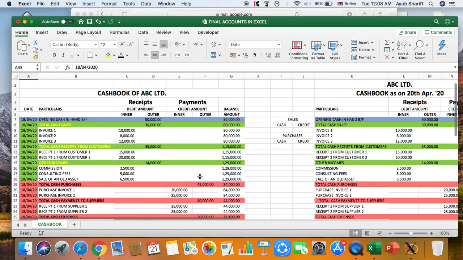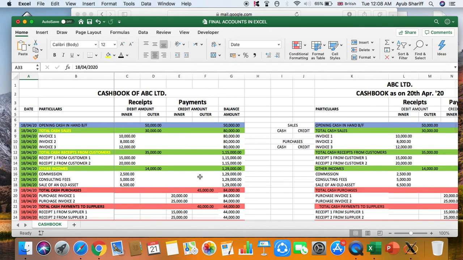So you can follow the color scheme or you may not, but it's easier for you or anybody else to read. So I recommend that you follow this scheme.